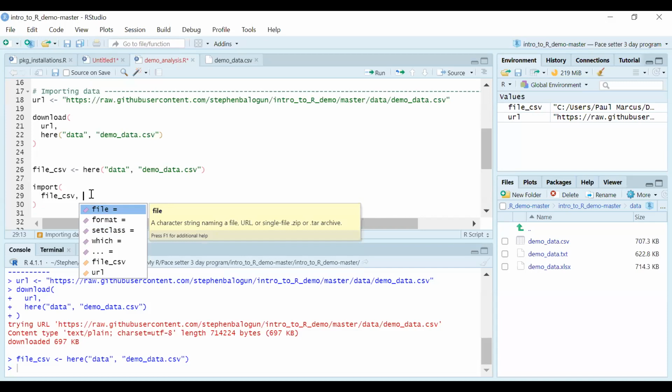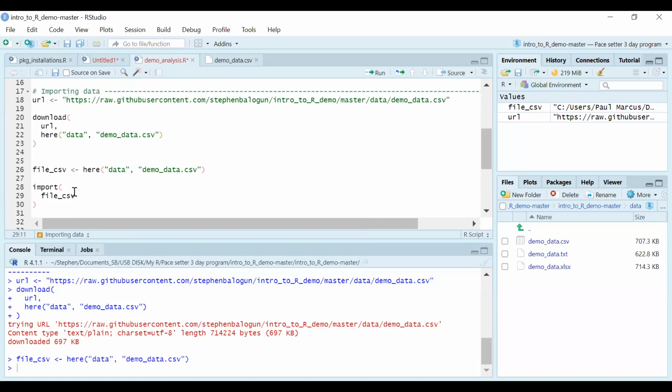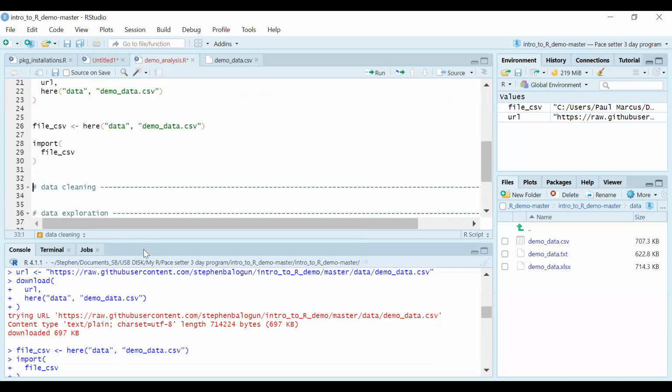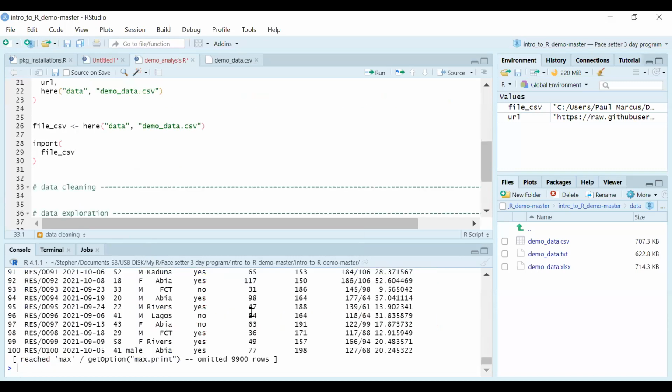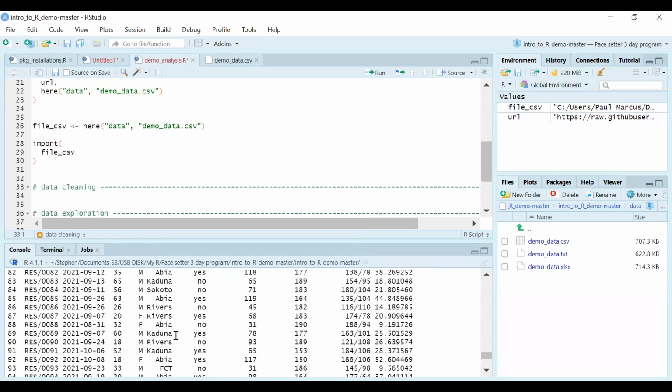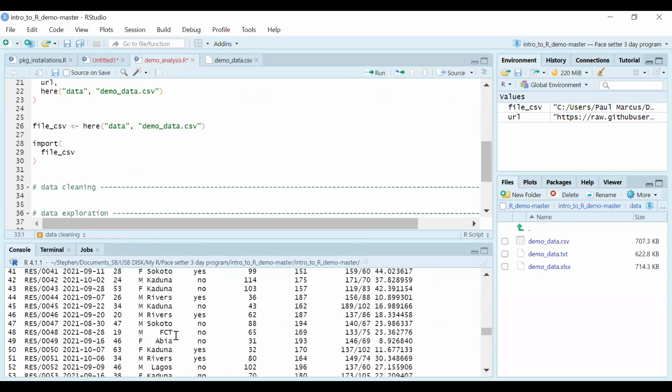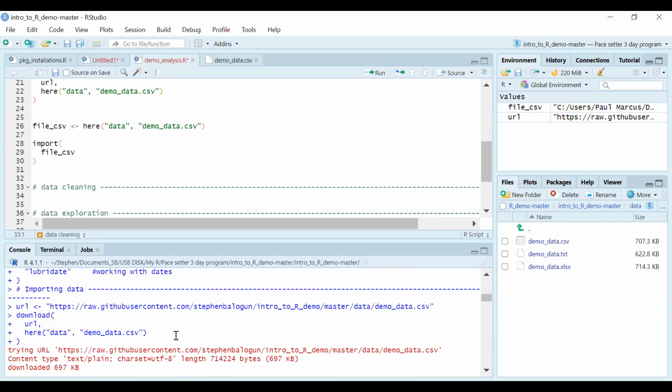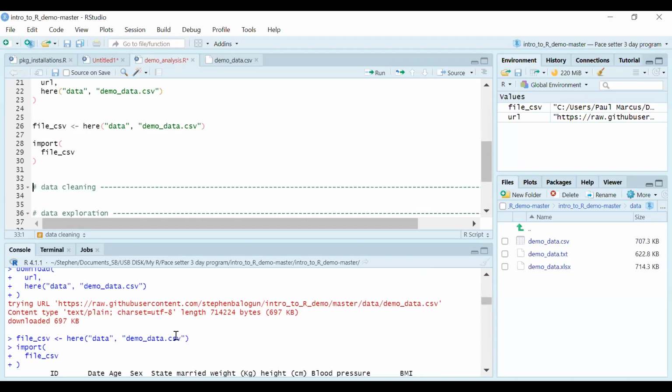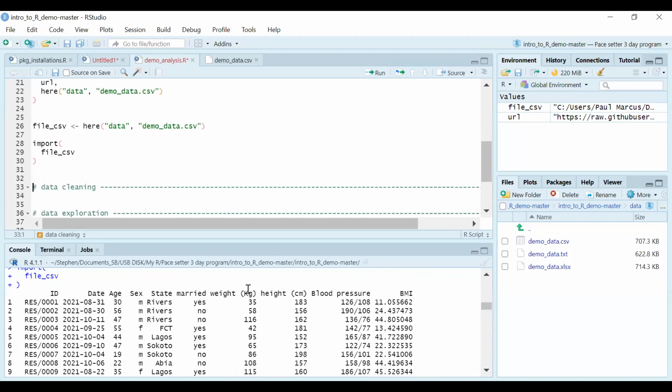So for now, I'll just do this. I will run this code. If you look at it here, we have our CSV file, right? That's simple. Import the path to our file, and we have it. Look at it, beautiful. But a few things are really not right now.